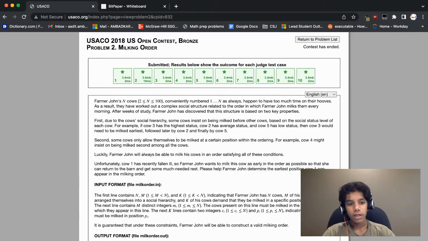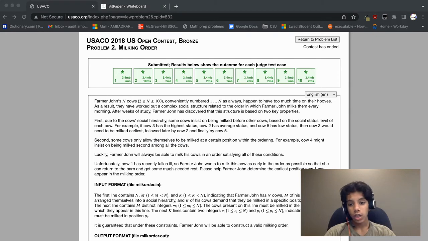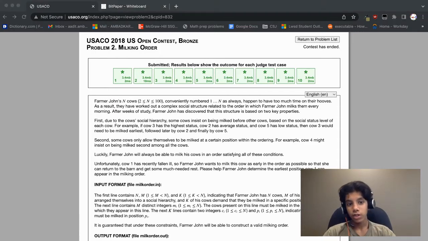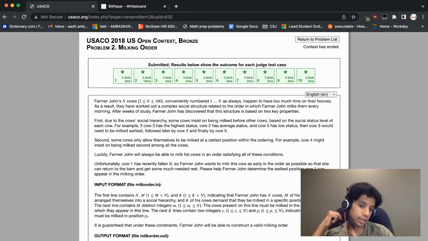One other thing is that Farmer John's cows need to be milked, and that leads us to the second constraint, which is that certain cows can only get milked in a specific spot. Farmer John's goal is to order the cows so that he can milk them in that order and it satisfies both constraints.